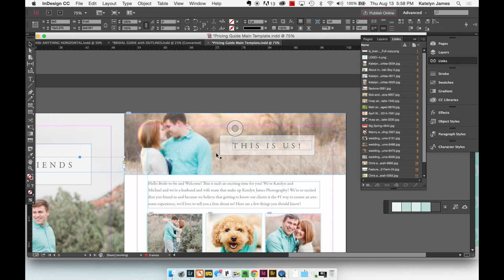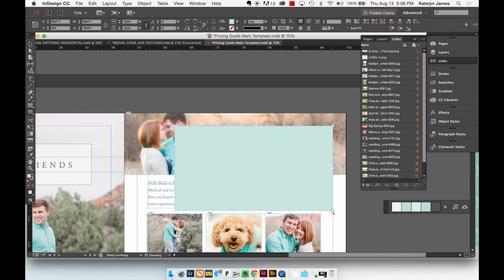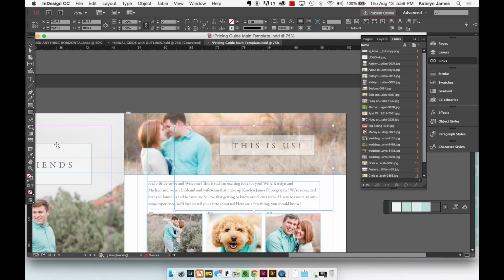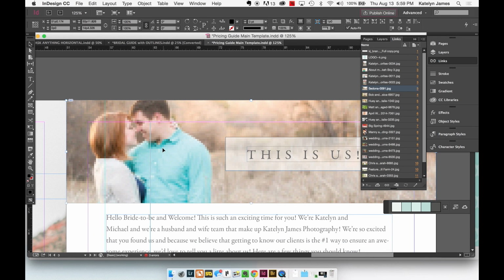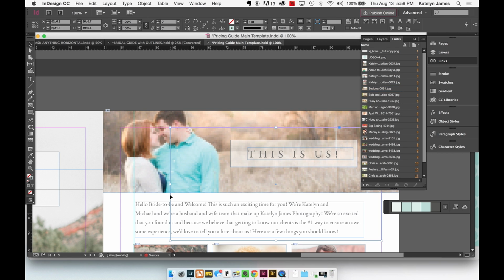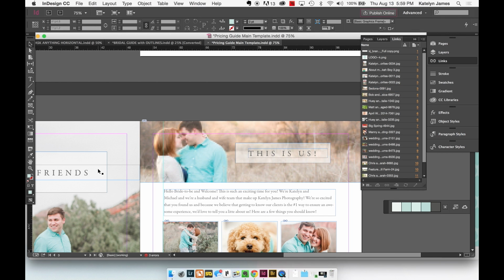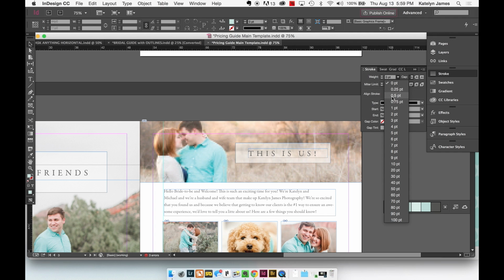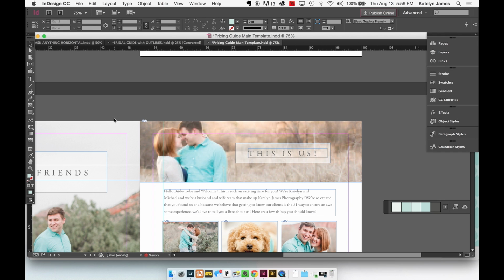Okay, so let's talk a little bit about stroke and color and rectangular boxes. So this is just a box that I made, and I made it by clicking here and just going like this. The reason why it turned teal inside is because of this, but if I wanted to have no color on the inside and just stroke, I could swap. So now I just have an outline of a teal box and nothing in the middle. Now I really don't need that for anything, so let's delete it. But I just wanted to show you how to make these boxes if you wanted to. Again, if you want the stroke to be thin, you would come over here and make it probably 0.25 or 0.5. Okay, so that's how you make boxes.